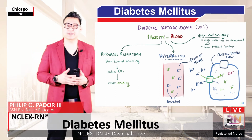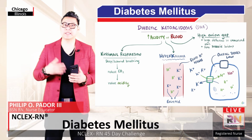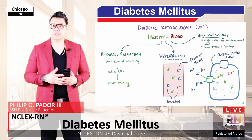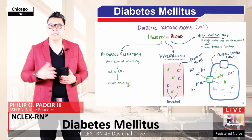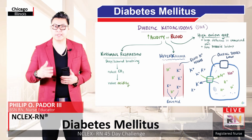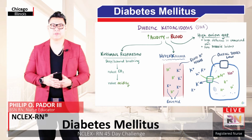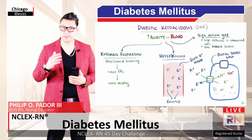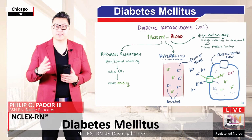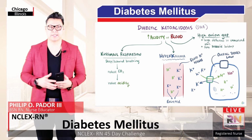Both of these mechanisms lead to increased potassium in the fluid outside the cell, which quickly makes it into the blood and causes hyperkalemia. The potassium is then excreted, so over time, even though the blood potassium levels remain high, overall stores of potassium in the body, which include potassium inside the cells, start to run low. Individuals will also have a high anion gap, which reflects a large difference in their unmeasured negative and positive ions in the serum, largely due to the buildup of keto acids.